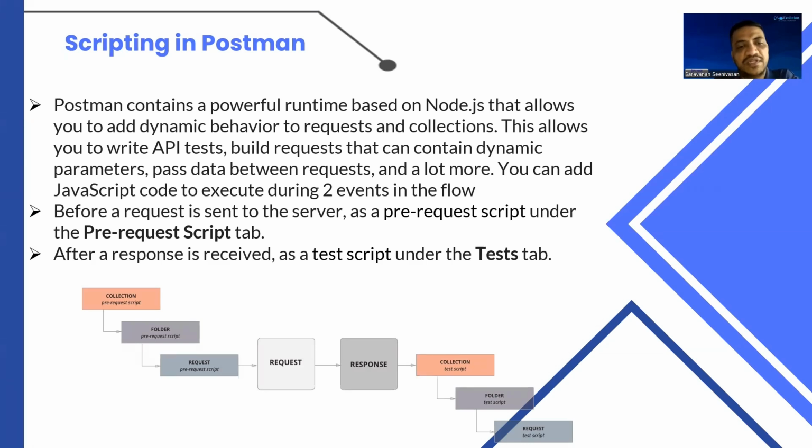Okay. So if you see the picture below, the collection is nothing but a folder. You have a pre-request script. You can write a test and the pre-request script. Pre-request script is nothing but kind of a precondition, if you want to define something before you run this particular request. Followed by that, your request will be executed, and you will be getting the response. After the response comes, you can see again at the collection level we have test scripts, at the request level you have test scripts, and at the folder level you also have test scripts. So in the test scripts, you can write the test cases by using JavaScript code.